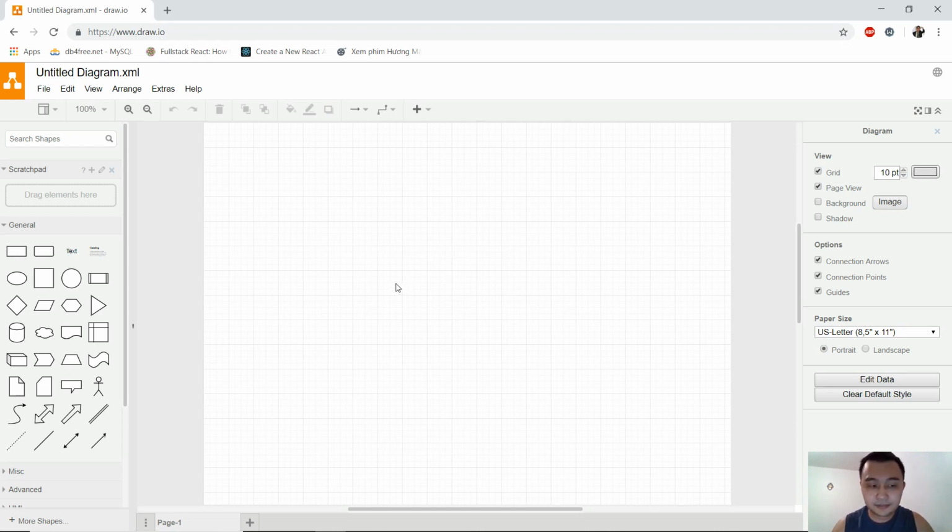For us, this recording is both a tutorial on Draw.io as well as on activity diagrams. An activity diagram is supposed to represent a process from start to finish, and a process may have multiple steps. So let's assume the process of applying to graduate school. That process consists of the following steps.